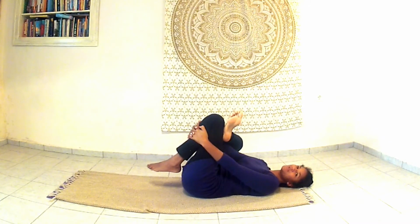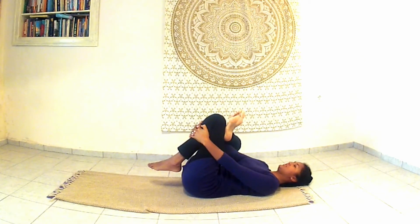Or we can have emotional stress. We might have some really big feelings that we're dealing with, or maybe trying to avoid. So this hip stretch is beautiful because the hip stretches really help us to release stuck emotions. This is the theory behind working with the hips.